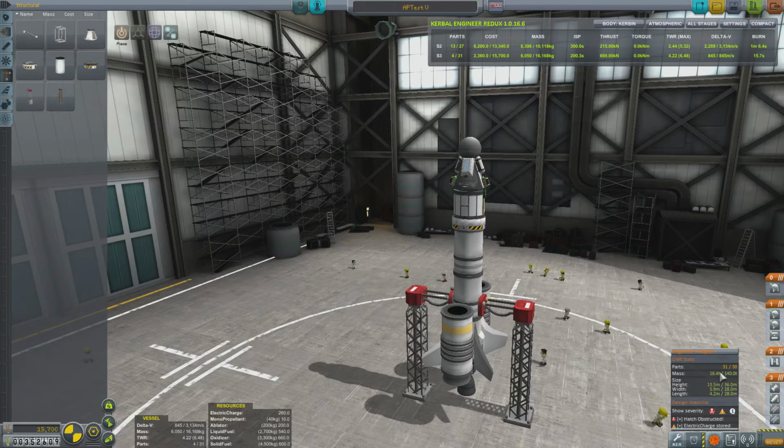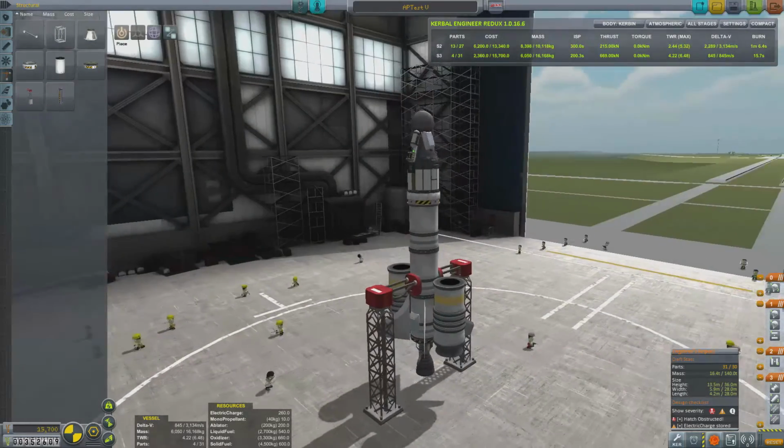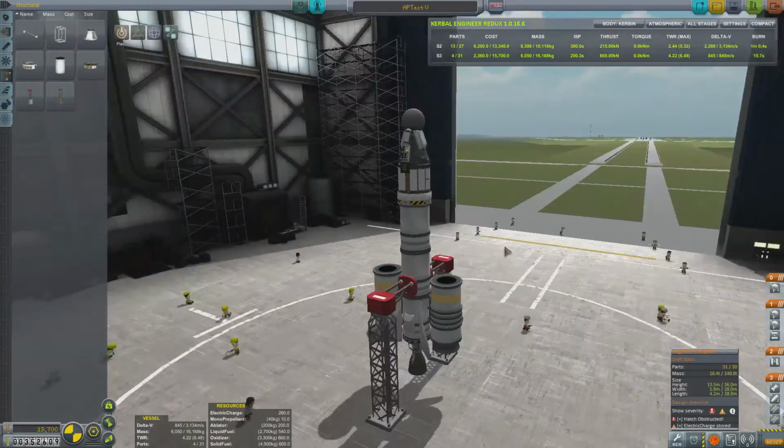Mass 16.4 tons, which is not good. Now our thrust to weight ratio, if we're looking at this now, is let's see, stage 3 is going to be at 6, and then stage 2 is 5.32. So okay, now I think what we're going to do is actually upgrade at this center.